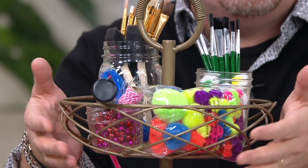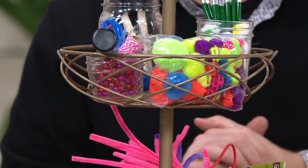I love what Jill said about Trevor when he was little. He needed to be near her, so she couldn't transport his whole room with her. She needed pieces. This is that whole concept. You can't bring the kids to the craft room, but you can bring the craft room to the kids.